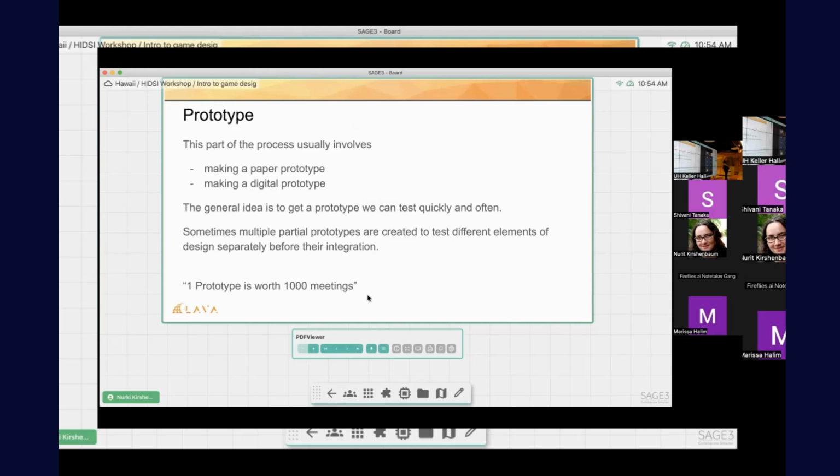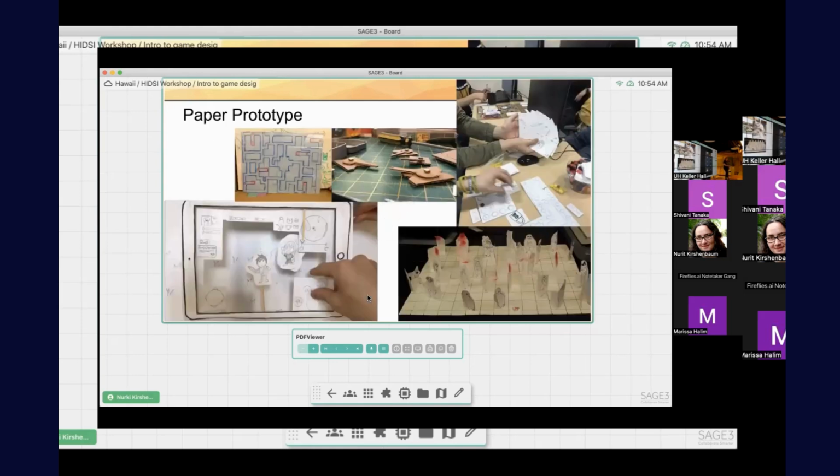The prototype doesn't have to be a complete representation of your game. It can be representative of just an aspect of the game, and then you can decide: this is working, this is not working, and so on. Paper prototypes are really crucial. And if you're anything like me, they are really fun to make.